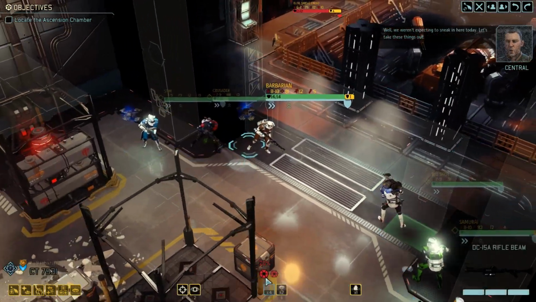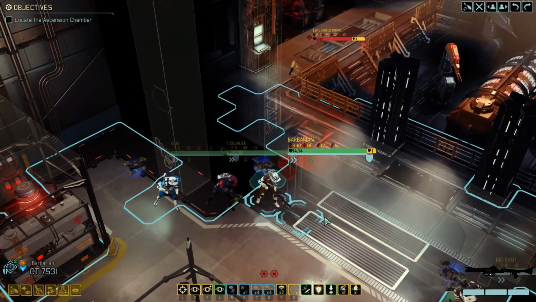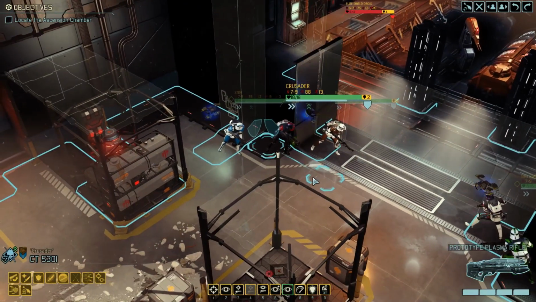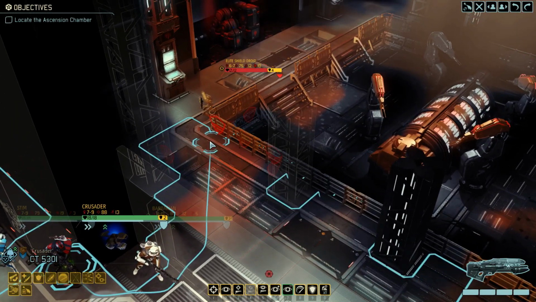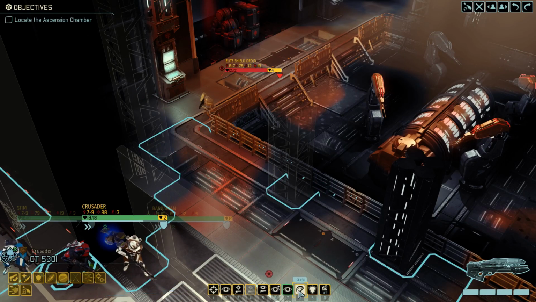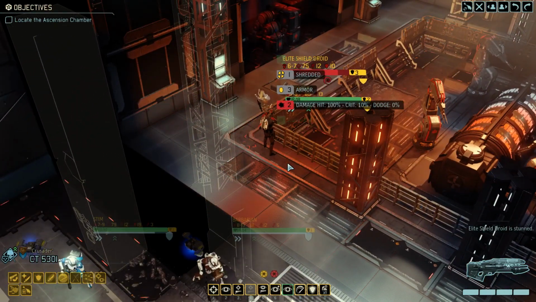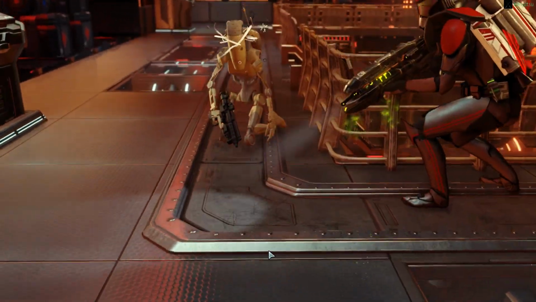Well, we weren't expecting to sneak in here today. Let's take these things out. That's a shield droid. Okay. Alright, how do we want to play this? I'm thinking... I need to take that guy out, but as long as I do... This is within the 2 range here. Oh, it stunned him. Could use some help. Oh well.